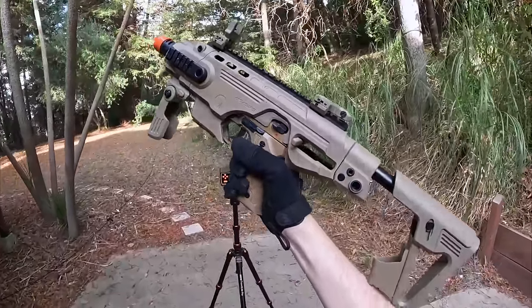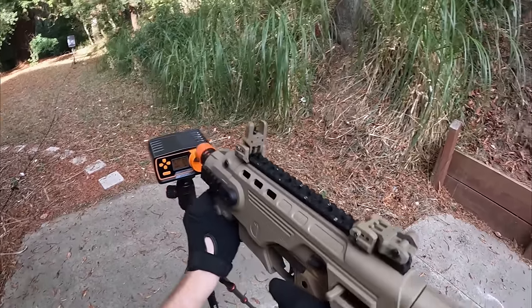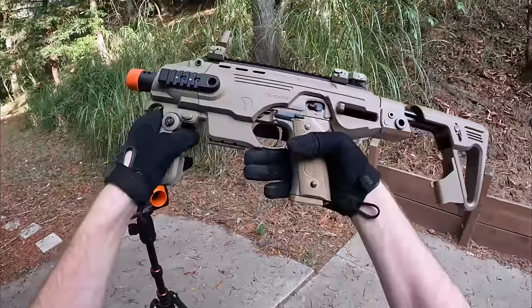All right, now we got this guy switched to full auto. Let's see what that RPS is at. This thing is sick. All right, looks like we got about 18.1 rounds per second. That's pretty crazy.